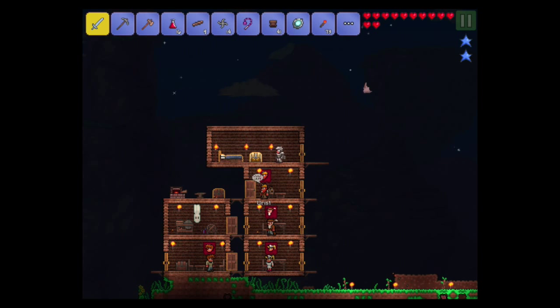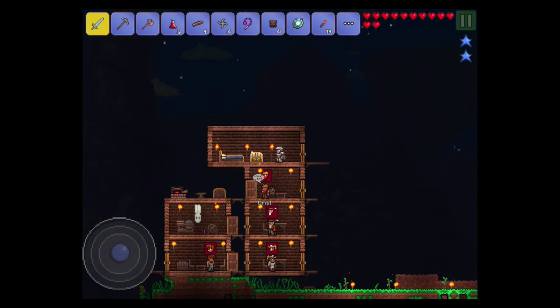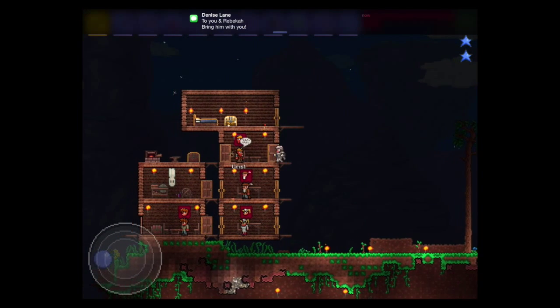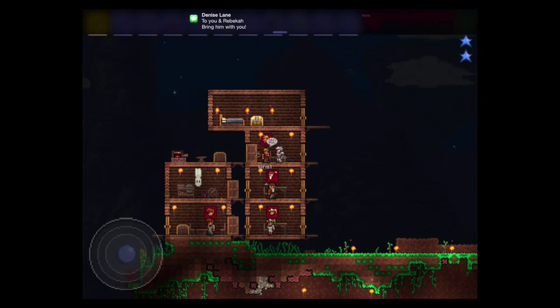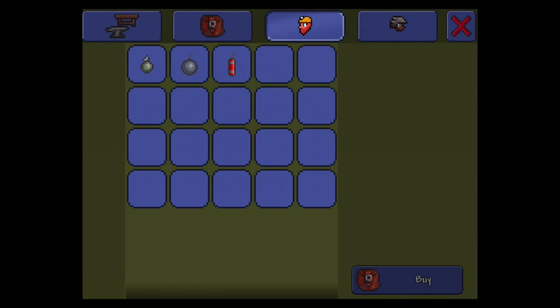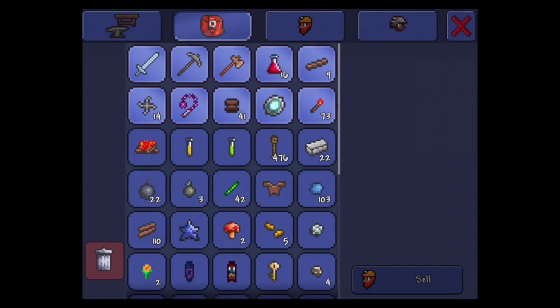You can see that I've expanded the apartment complex here. And each of these red banners, you can see we have a number of new people who've moved in. This guy, let's see, is the explosives expert. And if you just touch him, you can shop and you can buy bombs, dynamite, you can buy the whole nine yards. You can also sell stuff.